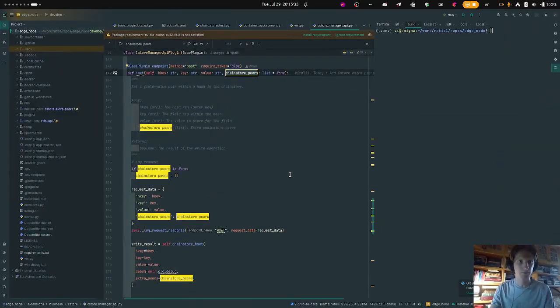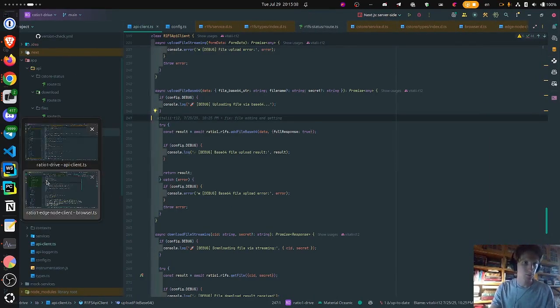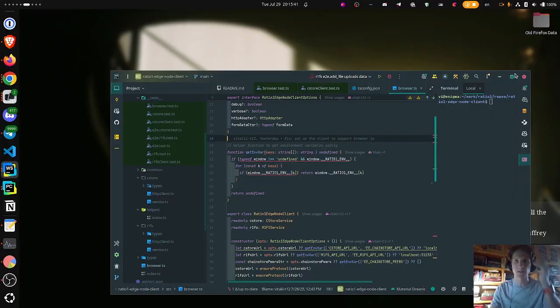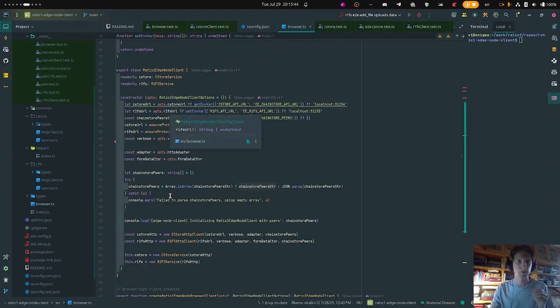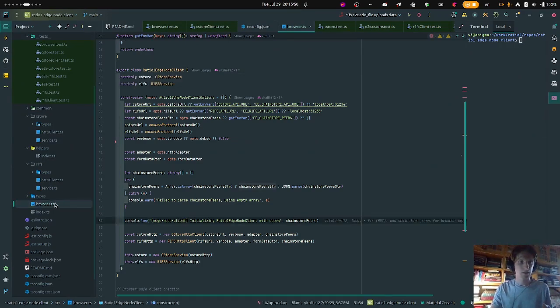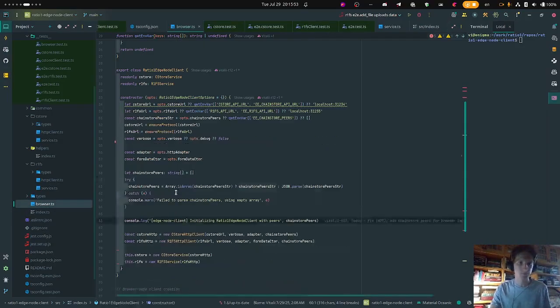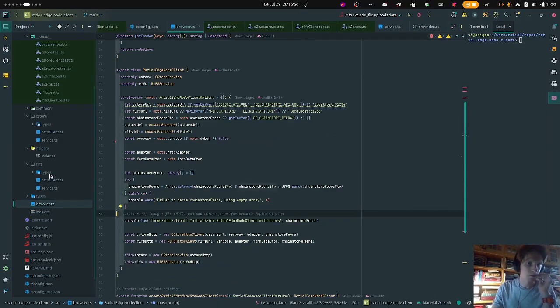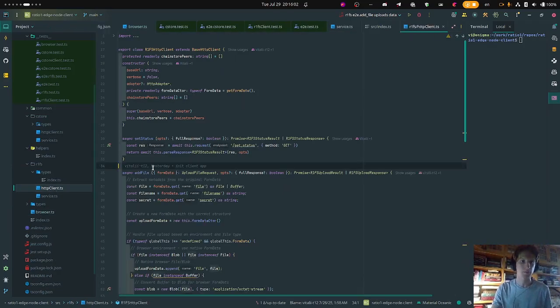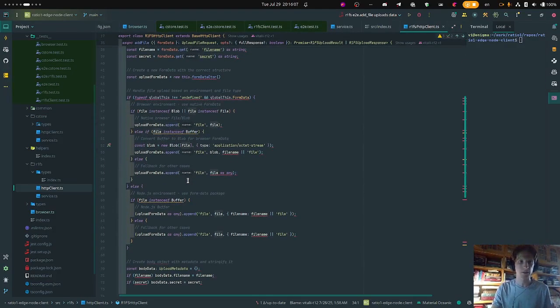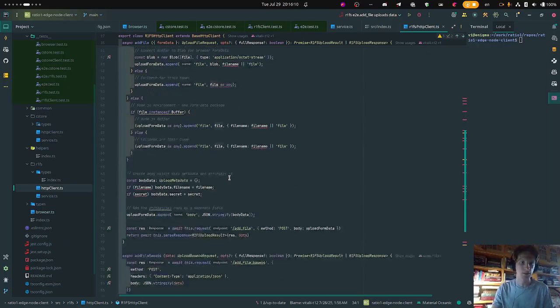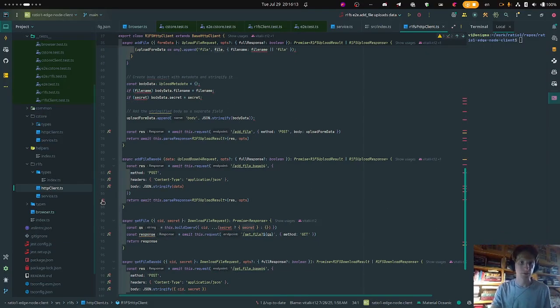If we go to the Node client, it's pretty straightforward. It's just a client. We have the regular implementation and the browser implementation. What it's doing right now is just initializing some HTTP clients for R1FS and for CStore, and sending the requests to add a file, to get a file, to add a file by base64, nothing else.